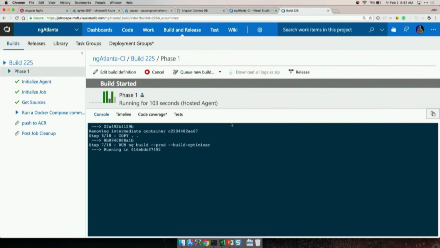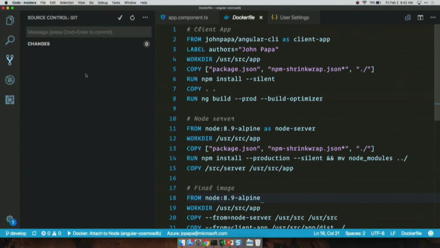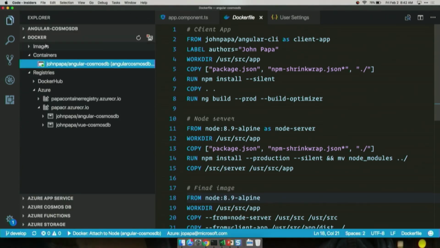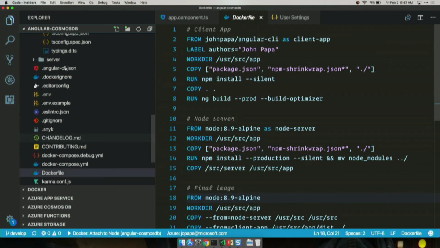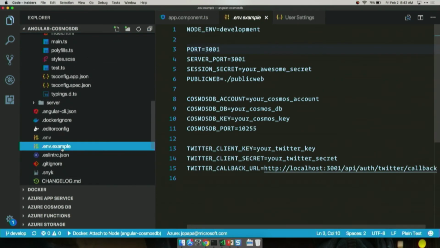You might be asking yourself, but John, when you're running locally, you've got keys on your machine for the database and accessing Twitter for authentication and all that. How do you deploy that without putting it inside your assets in GitHub? Well, for that, we use environment flags. What I do locally is I have an example, so I don't show you my keys, in a .env file locally that I git ignore. None of this stuff goes to GitHub.